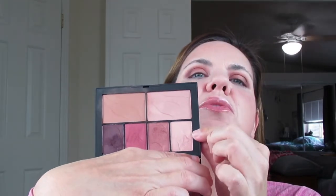So I found that the Hot Nights palette highlight is too dark for my skin, so I'm going to go in with this one and use that as my face highlight. It doesn't give an intense highlight, but it's still there, so that's nice. If I want to layer it, it still gives a really nice highlight actually. You can definitely see the glow. But if I want to oomph it up and layer it, I could probably use the one in the Cali contour too. But for right now, this is cool.